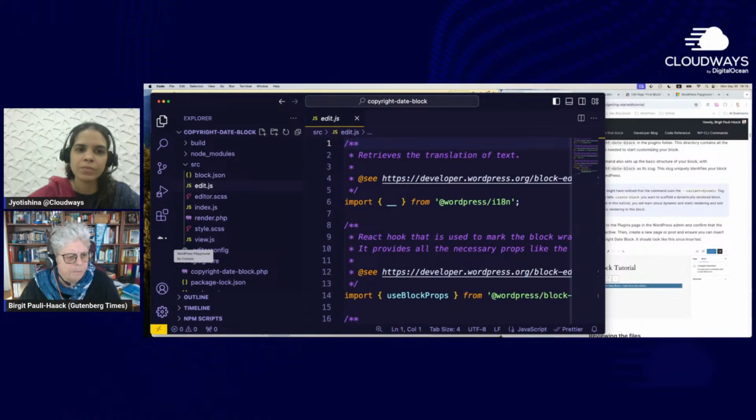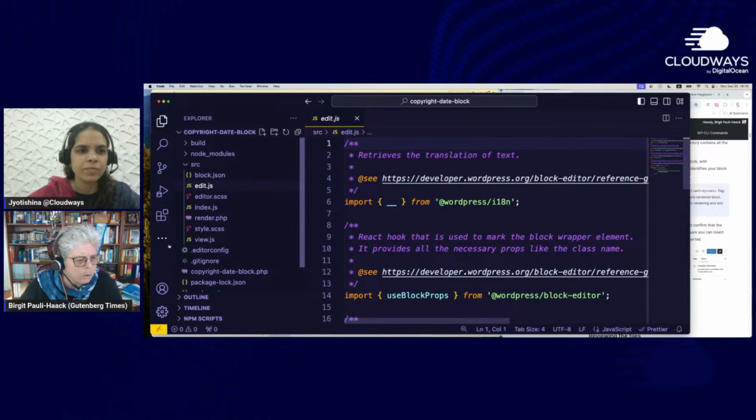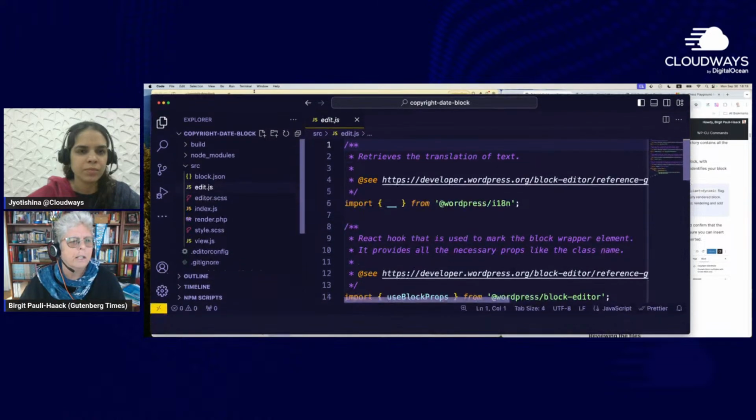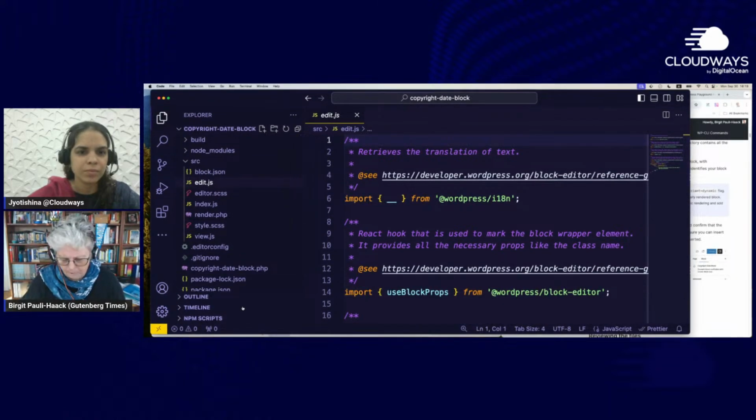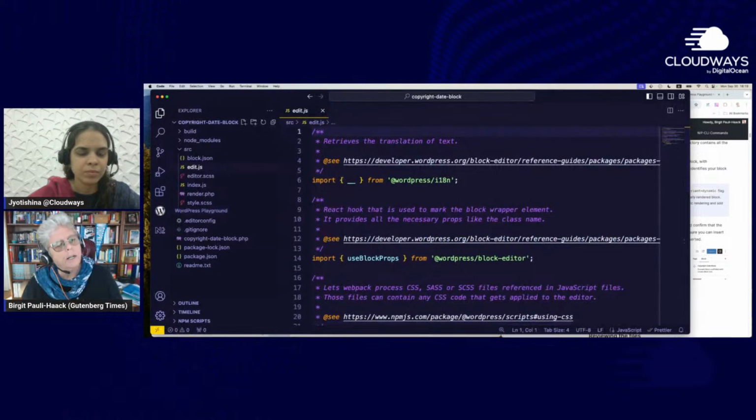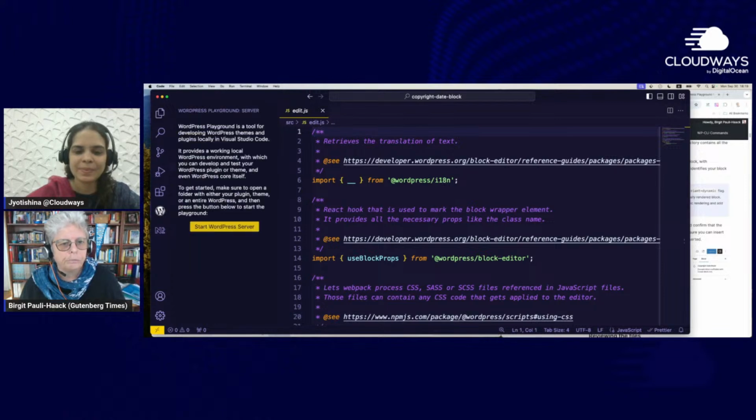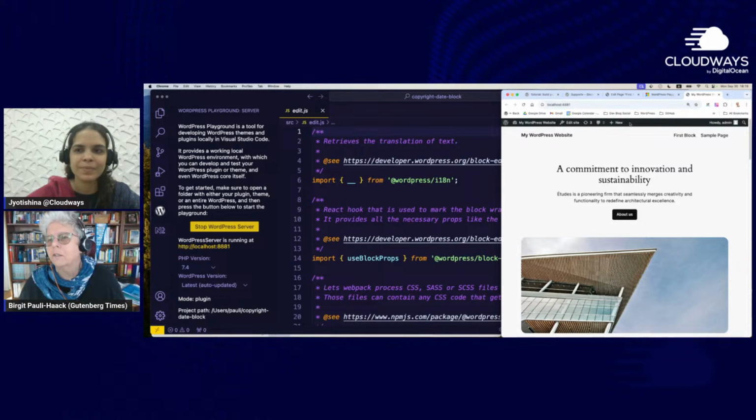I have on that screen also, oh, it's too small. Hang on. I'm going to go bigger and a little smaller. I have a little WordPress icon underneath the extensions. That's the already installed VS Code extension for Playground. So when I click on it and start the WordPress server, it creates a new site here.